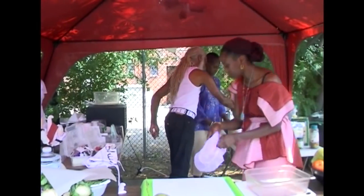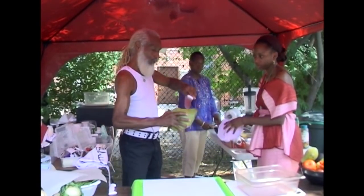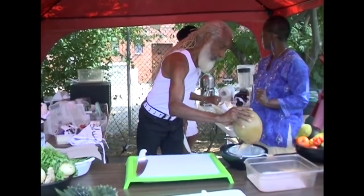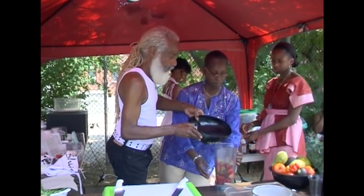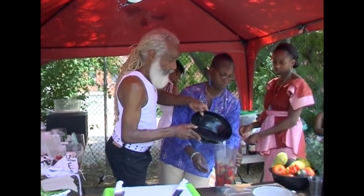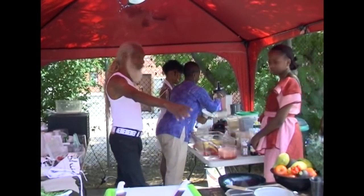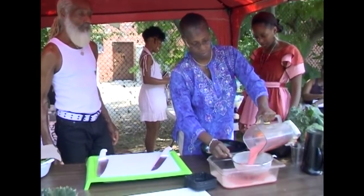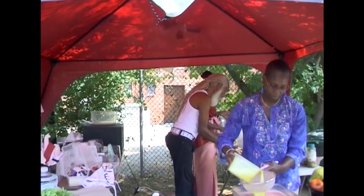So we strain our coconut water. And that goes into the blender with the strawberries. So we blend that. So we bring the blended juice here and we're going to pour it through the strainer. So that's the strawberry just with the coconut water. Open it up, and clear all of this pulp out.